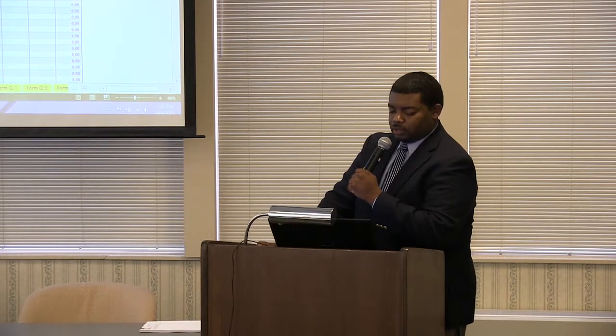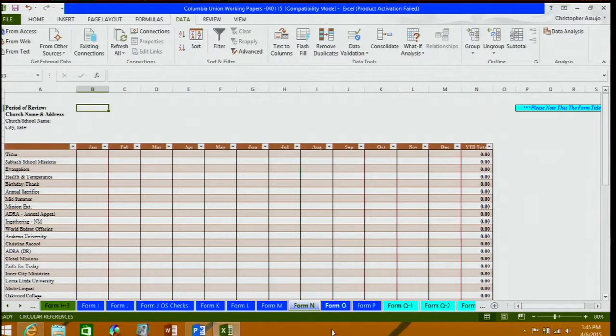All right, let's move on here to the remittance form. I'm going to go a little bit faster here, so we can try to cover everything today. With this particular form, you're capturing your remittance information. This is a more detailed spreadsheet. You can get this information from the financial summaries. Very quickly from there, just enter each month's date. So you would say January 1 of 2014, January 31 of 2014 as the ending date, which will show you everything that was collected for that particular month for conference funds, and you can just list it under January.